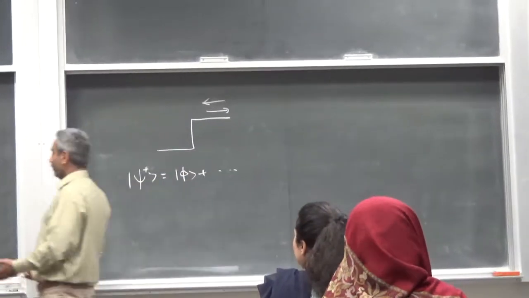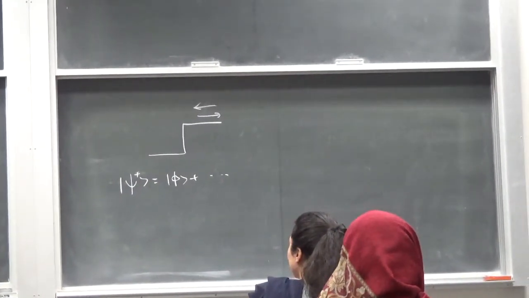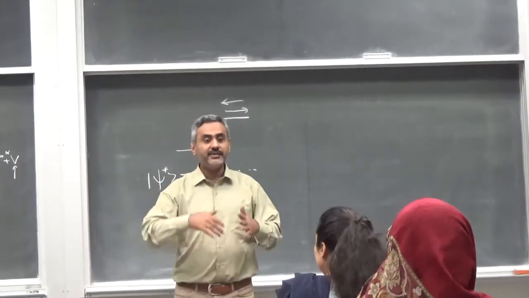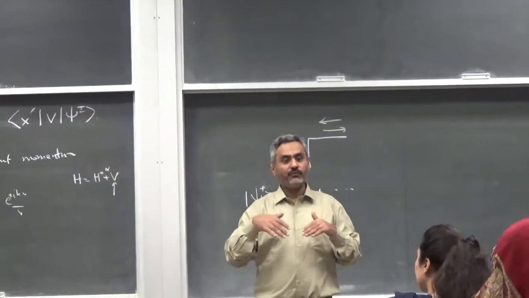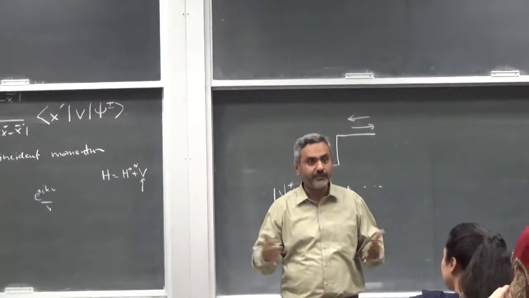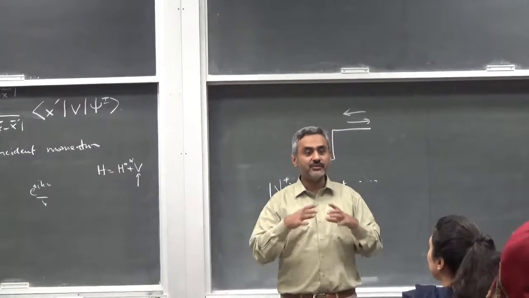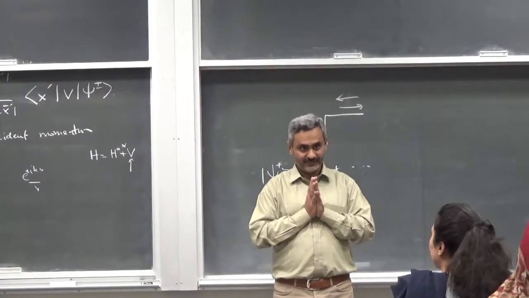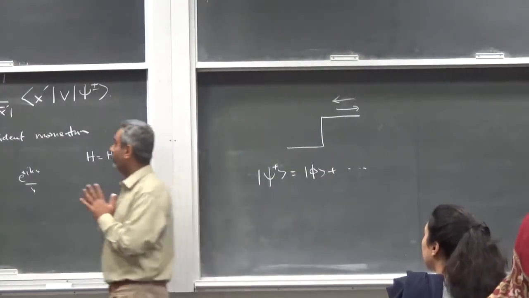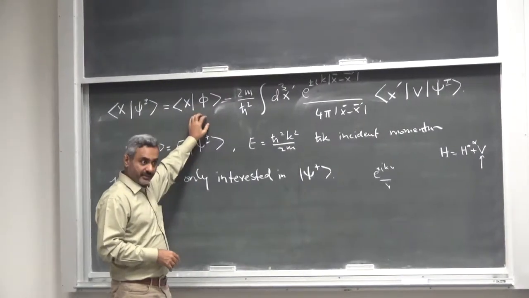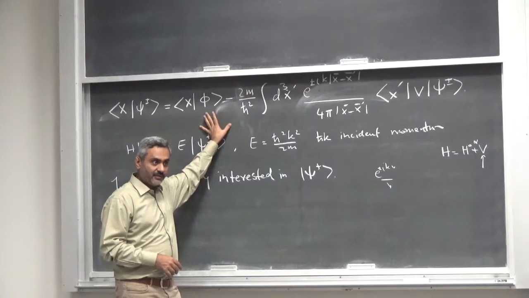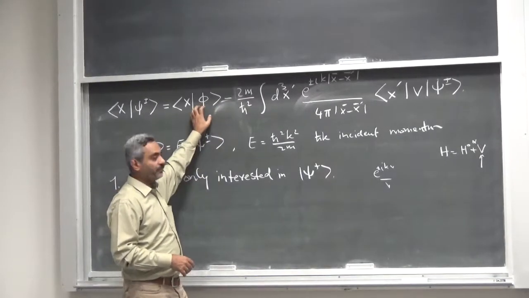In this picture, there is no such thing as before scattering, after scattering, right? These are plane waves, solutions which exist for all time and for all space. So this is not in the wave packet approximation. Phi is only the incident part. When we ask why this is the incident part, we know that this is the incident part because V0, this is the only part that is left.